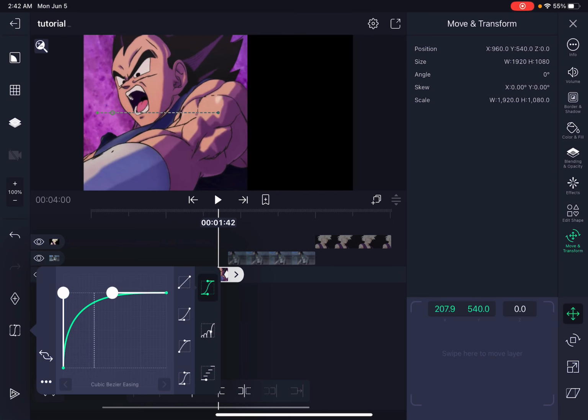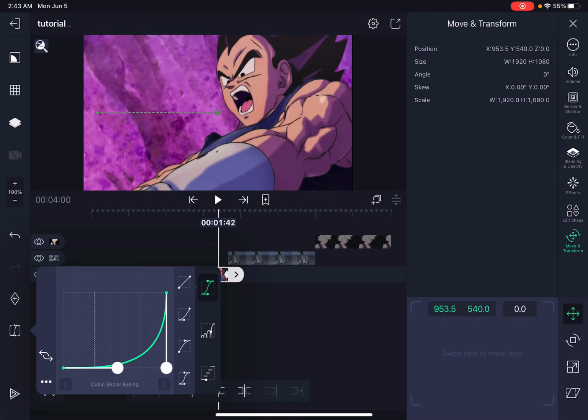Probably not, but to make it slow, because I recommend go slow then fast, because you want to try and get a smooth transition. So all I'm gonna do is just flip this. I'm gonna just click the arrows right here. Boom, it's flipped.